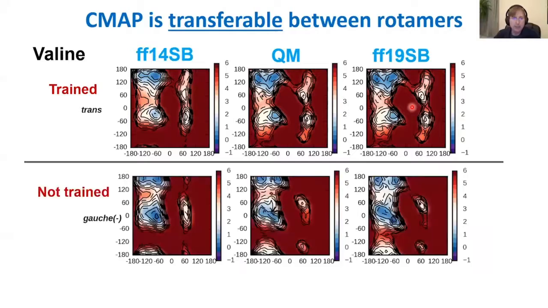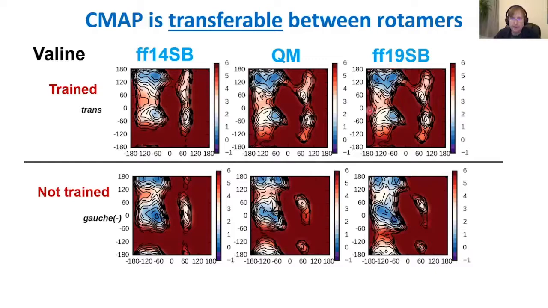But then when we change our rotamer, you can see in ff19SB, there's not a lot of difference, except maybe the alpha helical basin gets a little bit deeper, and these 2 minima over in positive phi merge into 1 in the middle. But that's not what the quantum says. The quantum says that we should actually change the shape of the helical minimum because this beta branched amino acid affects our helix, and that this lower basin really should disappear and keep the upper one.